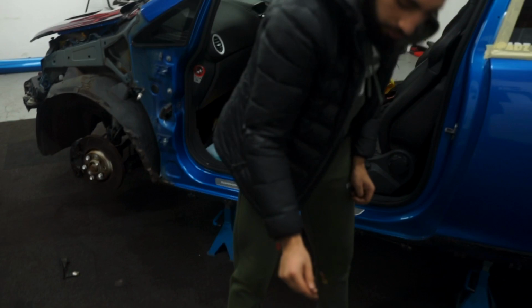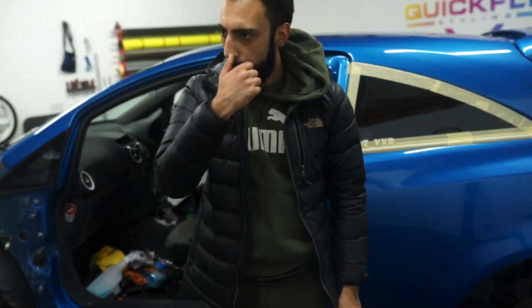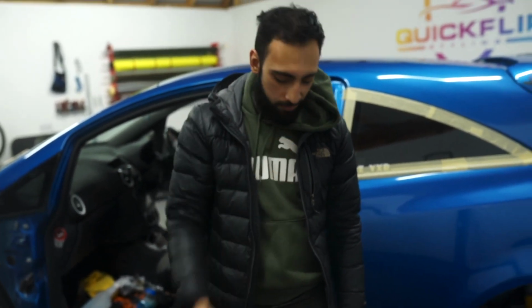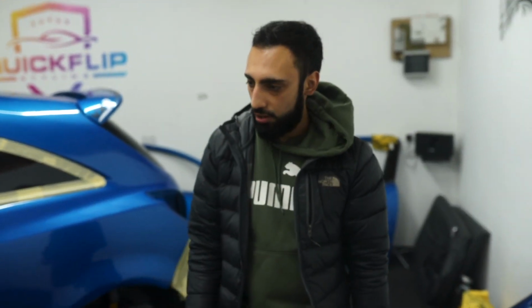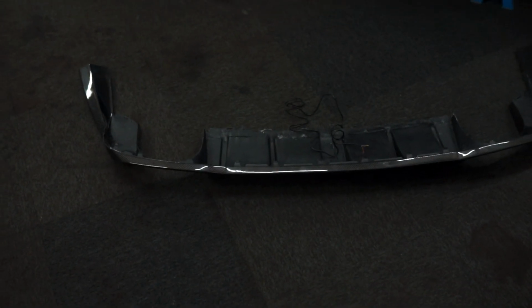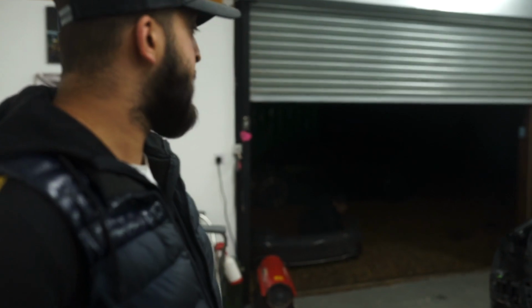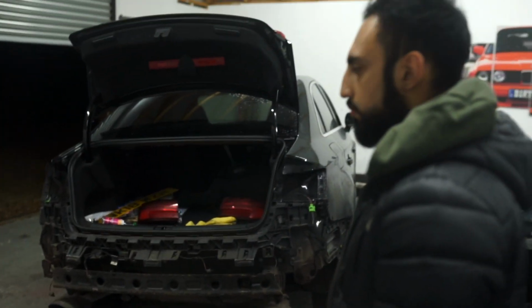Obviously this is the wire for the fog light. It's not even a fog light, what's it called? F1 light. I'm not too sure if we're going to wire it to the fog light or to the brake light. We're going to see where we go from there. I'm a bit baffled, I can't lie, I don't know what to do. Hamza, what do you think? Fog light or brake light? I'd say having a brake light would be different. I think so. Yeah. Pablo's going to sort you out, don't worry.